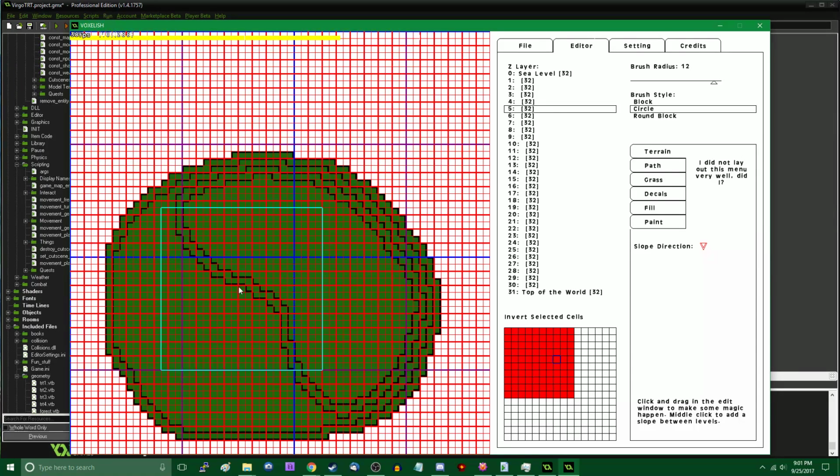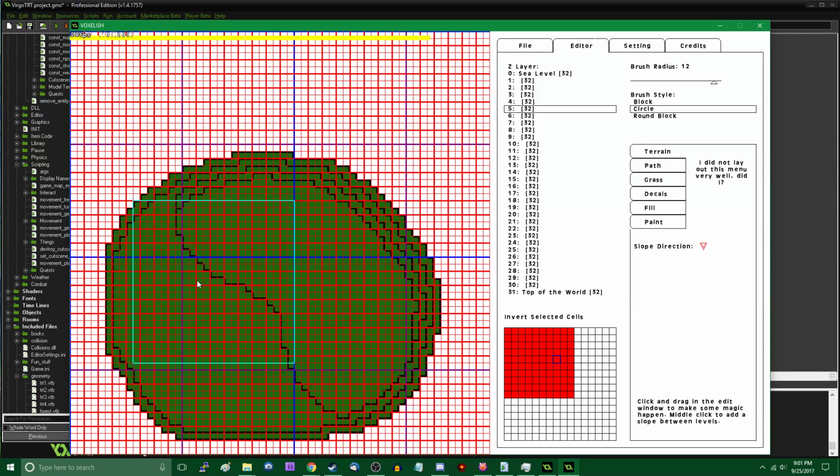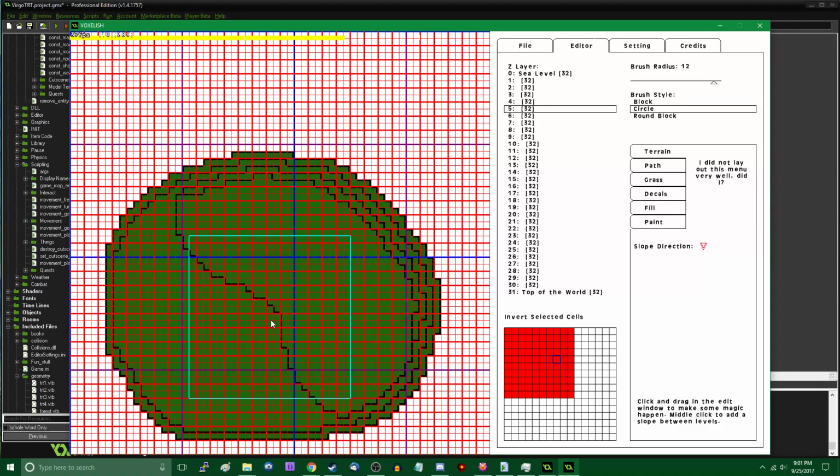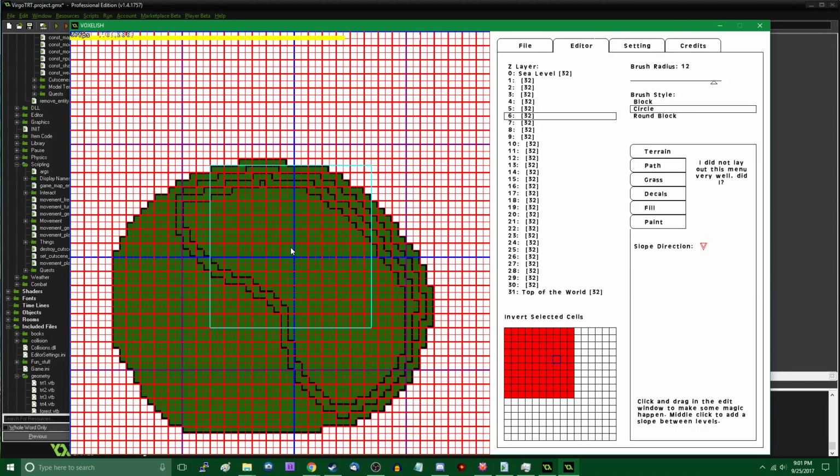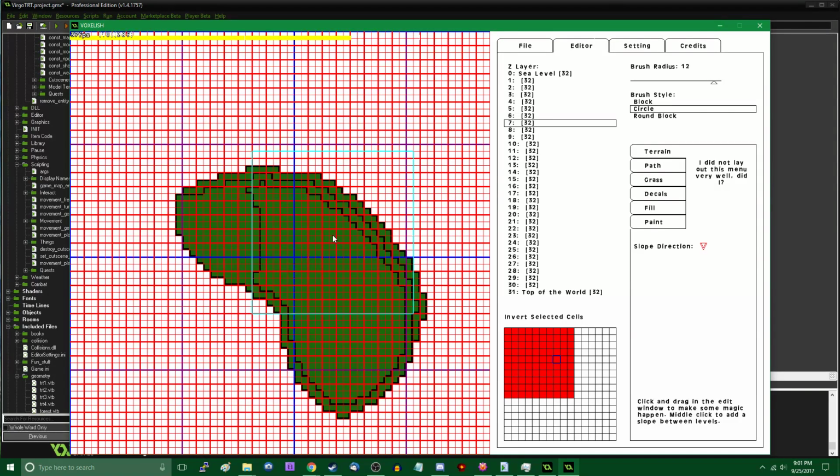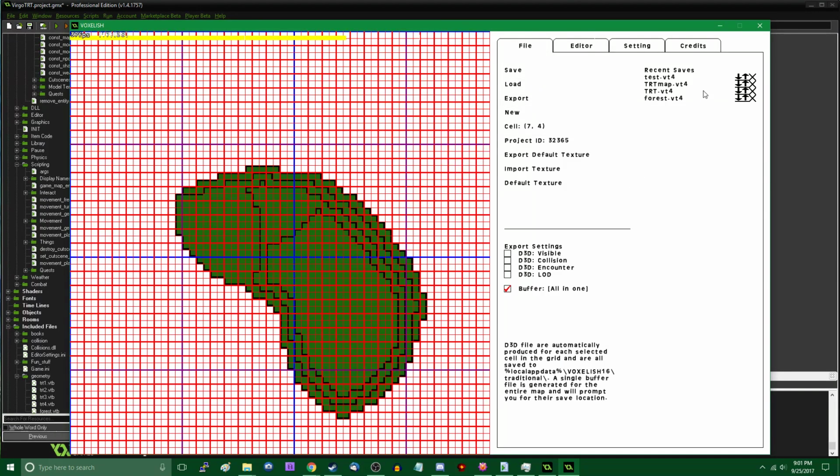What's the key? That's not the key that I'm looking for. Shift? Alright, that'll make it more of a cliff than a hill, which is what I'm looking for. And go this way. Alright, I'm going to save this map again.